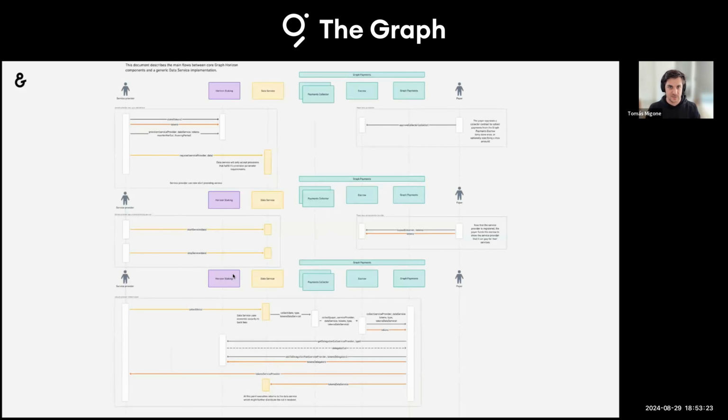I'm not going to go into the details of this, but this is an overview of the generalized flow for the data service framework. If you try to read this, which is not very readable at first, the service provider here on the top left needs to stake on Horizon, on the staking contract. They need to create a provision, and then they need to go and register to the data service. Then they have a few special methods signaling that, okay, I'm starting to provide a service. So you have this start service function proposed here. You also have a stop service, and you also have a collect flow, which is used for collecting payments. And the collect flow here interacts with the graph payment contract, the collector, and everything else that we just described.